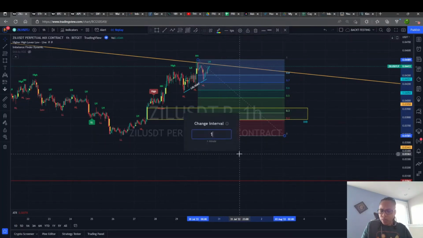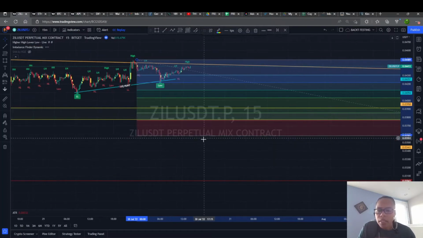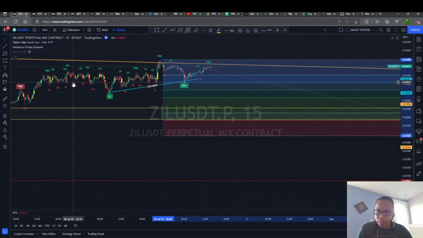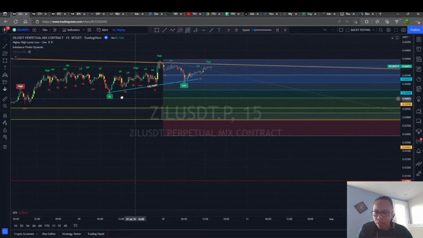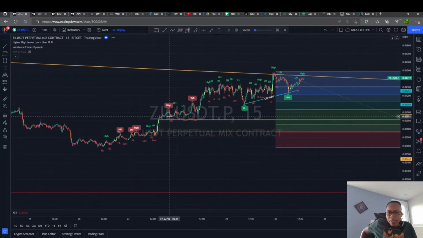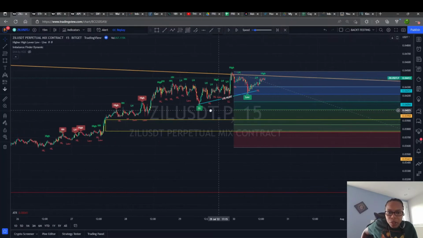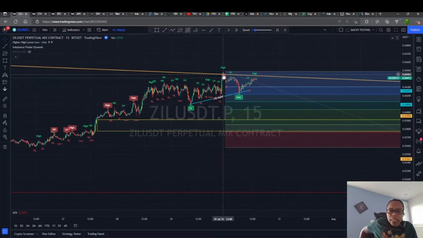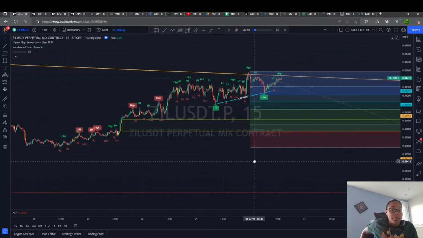Having drawn that, let's go to our 15 minutes and see if we get anything juicy happening. A nice break, something, anything. So that made a kind of high. It's all very flat and boring, isn't it? Look at that, all this consolidation is crazy. They're prepping for something big. Oh, you know what? Because they are prepping for something big, the potential is pretty strong for it to go in the opposite direction.